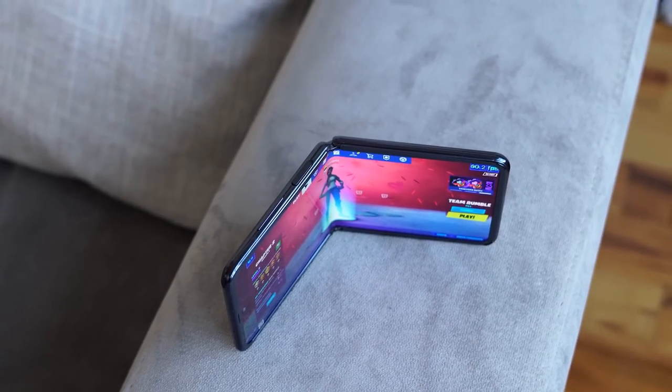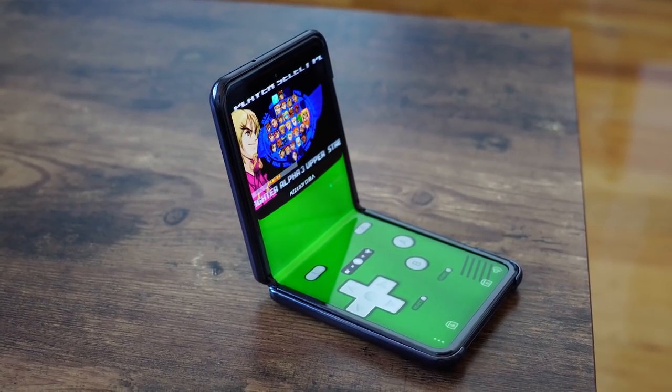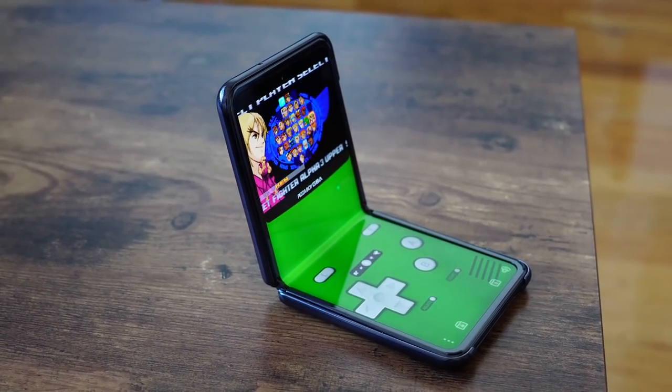I think overall, if you're going to be playing games or you're going to be playing emulators as well, like the Game Boy emulator that I have, which also ran really well with no issues, this thing does a fantastic job. And I like it for gaming because it's a nice clamshell. You can close it and boom, you're good to go. It fits into your pocket quite easily and nicely. And you can take it out and you know, you can go like this, bum, and then start gaming and do whatever you want to. So that is really nice.